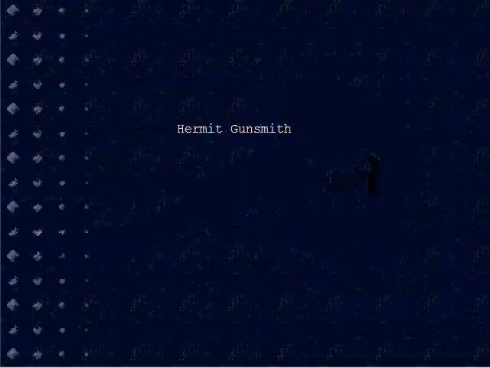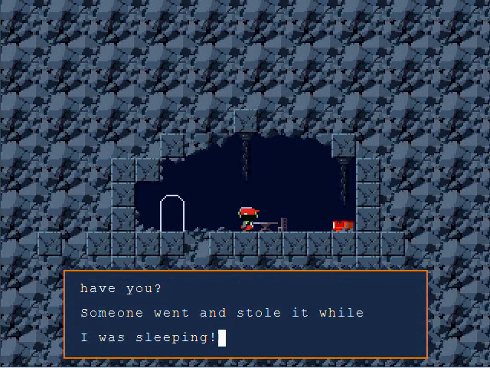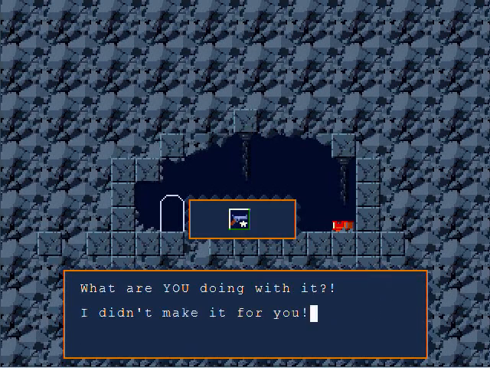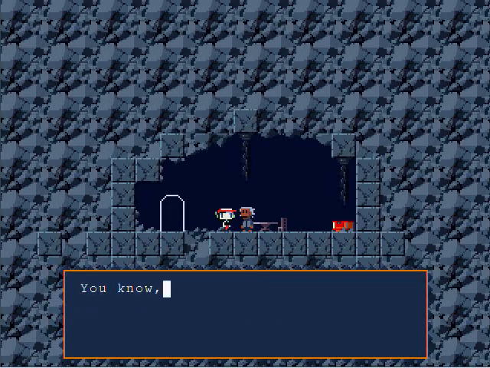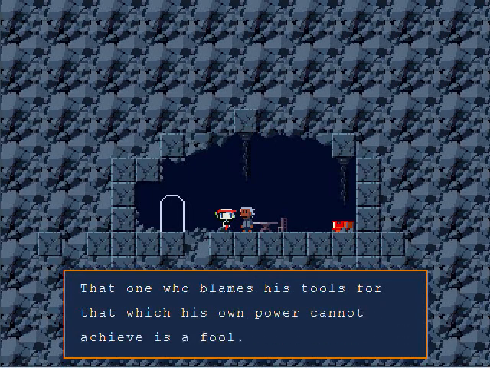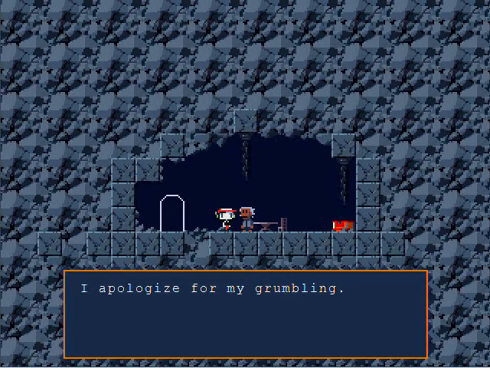What are we doing here? Yeah, that hermit that we took the Polar Star from at the beginning of the game, he's awake now. Yeah, we did. So he takes it back. I suppose it's his. I was about to say ours. It's not ours.